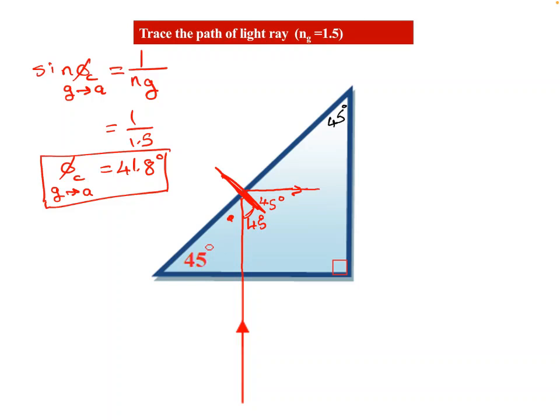Now the light ray will fall this way. This is 45 and this is 90, so the angle of incidence equals 0. The light ray will pass in a straight line. The total reflection will be 90 degrees. Yes, this is the total reflection, 90 degrees. So I can reflect the light ray by 90 degrees this way.